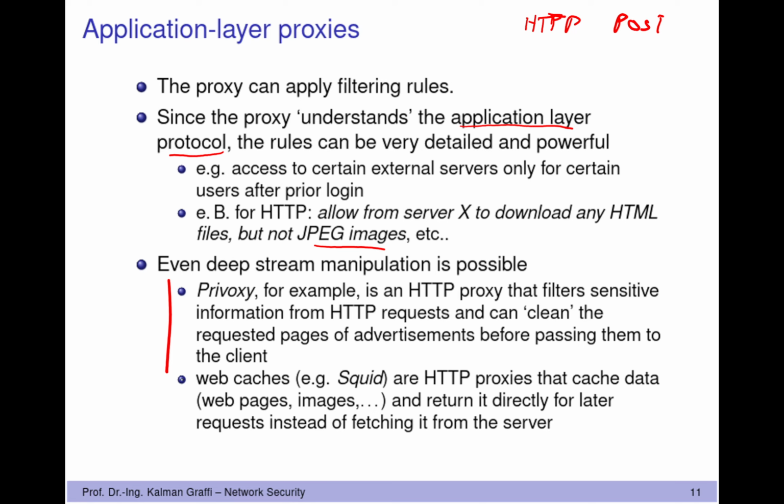We also tested Squid, that on one side acts also as a cache, so it can give you quicker results, but it can also, I think, be used to modify information that is sent out.